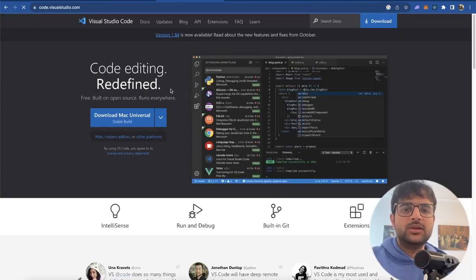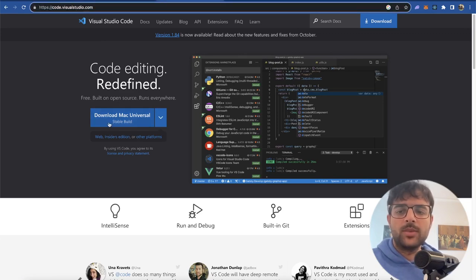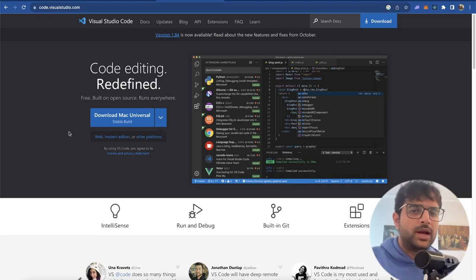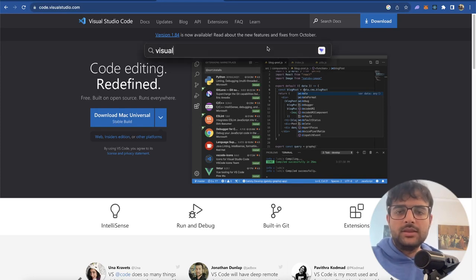The one that we will be using through my cohort, the simplest one to understand, is called Visual Studio Code. So I would urge you to go to code.visualstudio.com and download it for whatever operating system you are on. Once you download it, just install it, open it, and you should see something like this. Let's see.